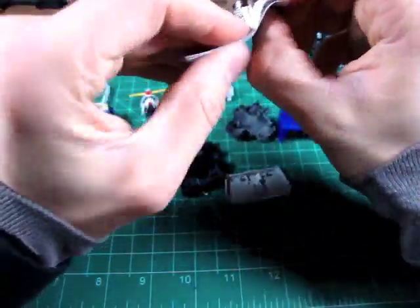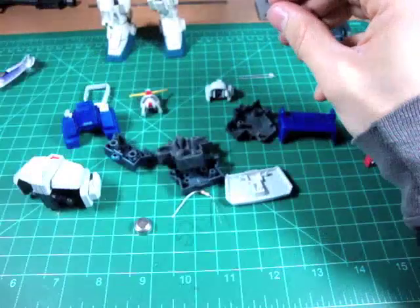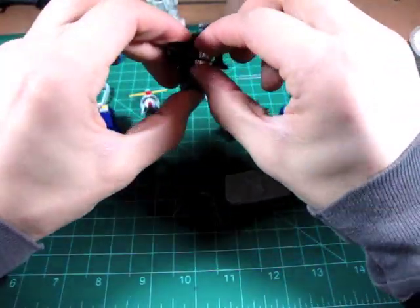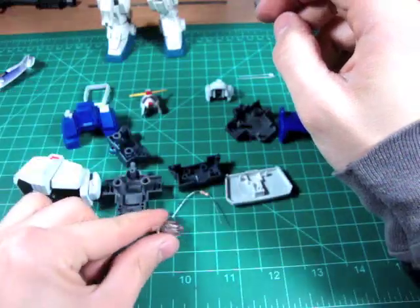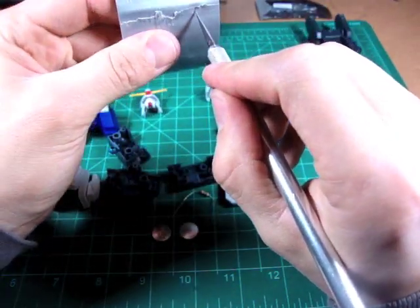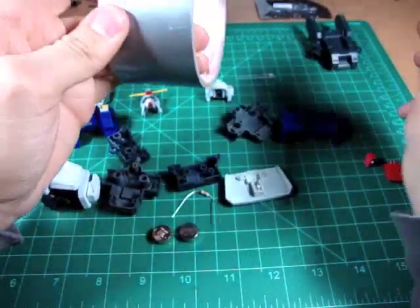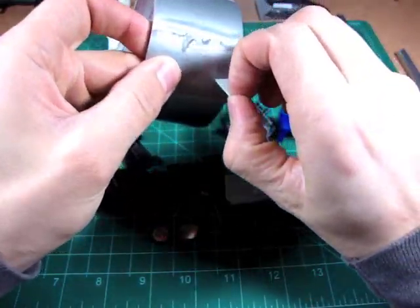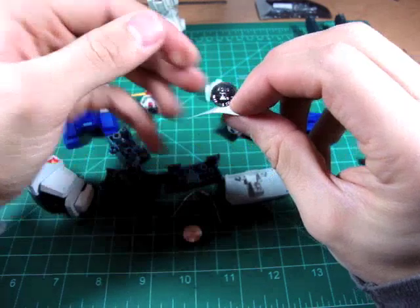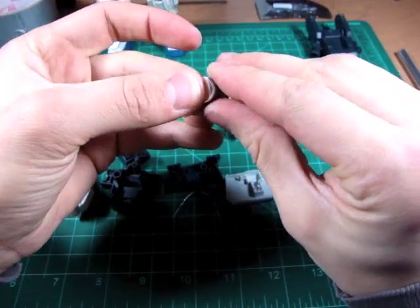Now to get the batteries all prepared, I'm going to use new batteries because you don't want them to be old and not last as long. You're going to want to wrap them up. I'm going to use some duct tape because it's really strong. You can use electrical tape too, but electrical tape likes to stretch out, so I'd recommend duct tape. I'm just going to cut a piece using my hobby knife and wrap them up, trying to get them touching as tightly as possible before applying the tape to both edges.